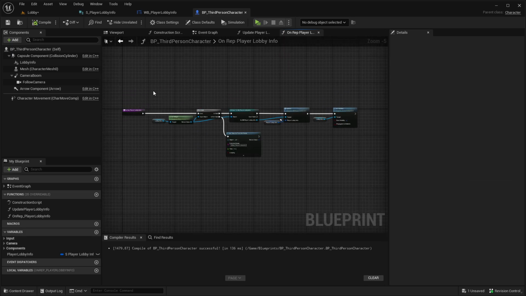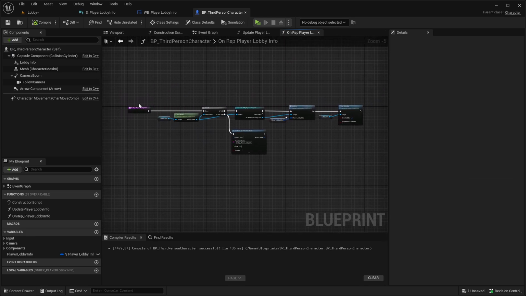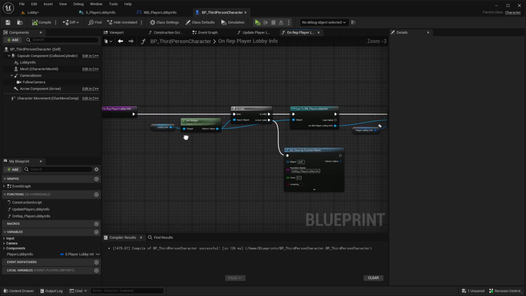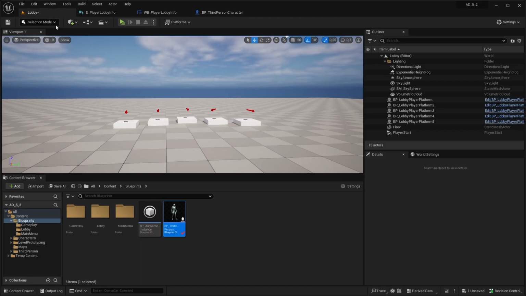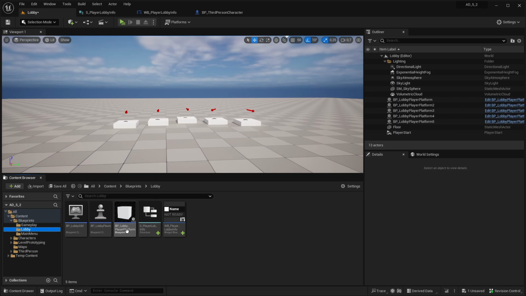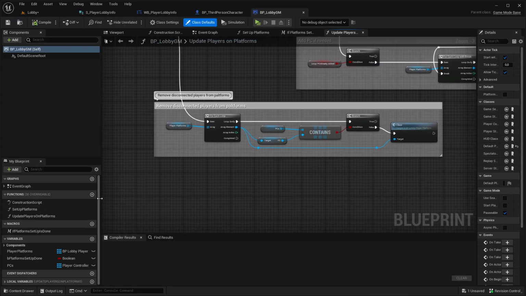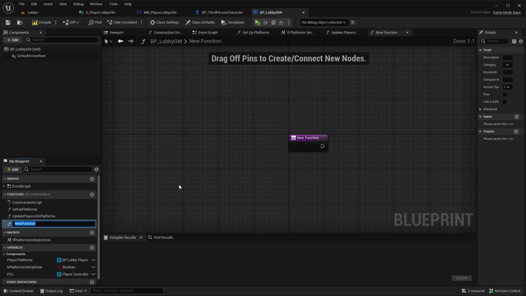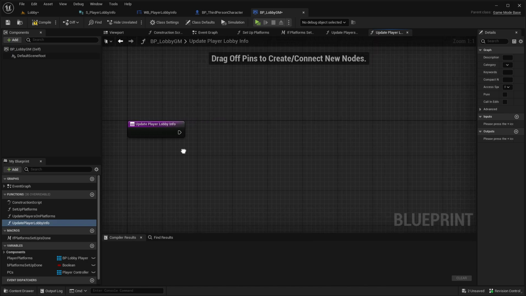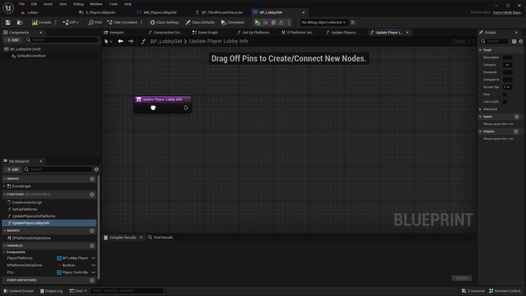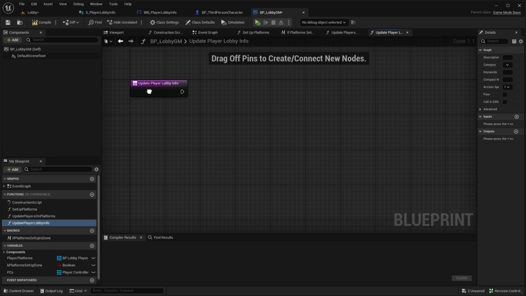So the next thing we want to do is that the server is triggering this update here. And for that, we are going to the game mode and creating a new function calling this update player lobby info. And this will basically update this lobby info for a specific player on the platform.